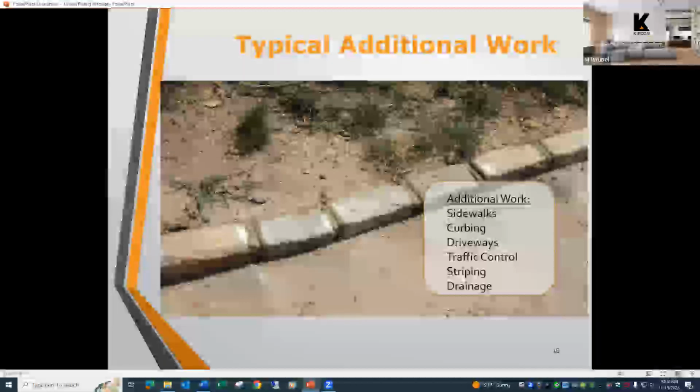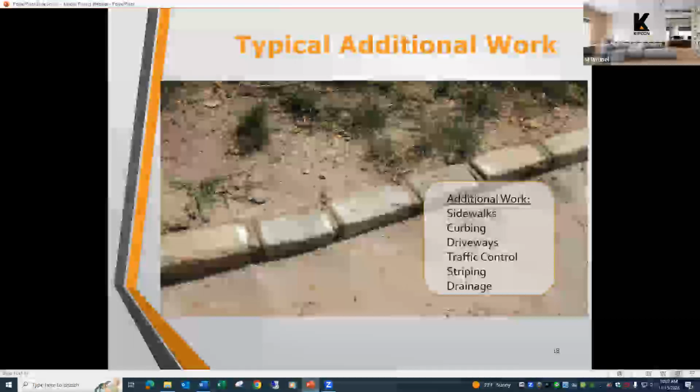Pavement striping. Once you have your new pavement, you need to put back any striping. That's usually part of the base bid, and striping is typically put back in the same pattern that it was before, unless there are circumstances where the association wants some striping moved around. But that should be discussed before you do your specifications, because our specs have the contractor putting back striping in the pattern in which it was removed.